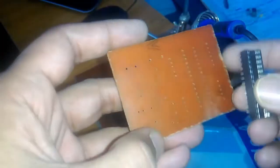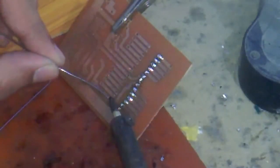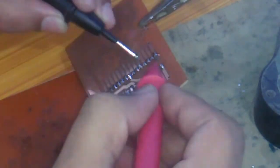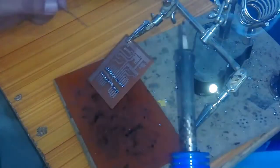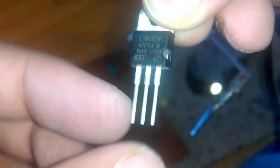Let's start with the base socket for the ATmega328 microcontroller. Install it first and then start soldering. Make sure when you do the soldering you don't apply too much heat, as that can damage the copper wires and the plastic base socket. Now we'll check for short circuits — set the DMM to continuity mode. This is the terminal block for connecting supply wires. The LM7805 voltage regulator has three legs: the leftmost is input, middle is ground, and rightmost is output.